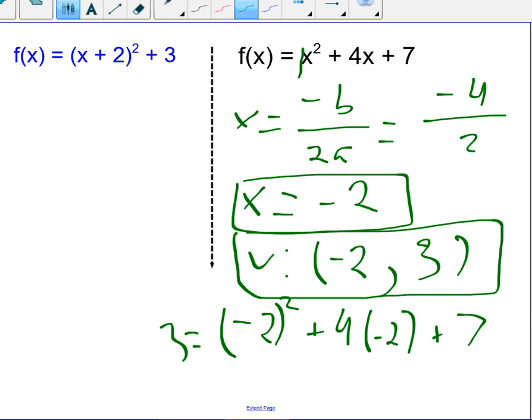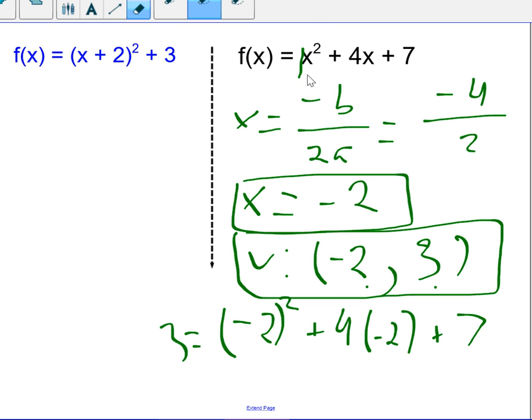When we look at that vertex and then we look back to this equation the way it started before we simplified it, do you notice a relationship between the vertex and the two numbers in this non-standard form equation? So we've got a positive 3 as our y-coordinate, and we've got a positive 3 on the outside of this equation. And then we've got a negative 2 as our x-coordinate, but a positive 2 inside the parentheses of this equation. And so this equation that you started out with is in vertex form. It's still a quadratic equation. We were able to rewrite it in standard form, but we have it here in vertex form.